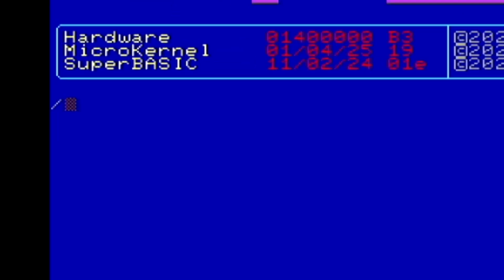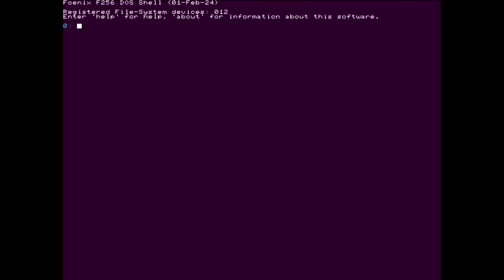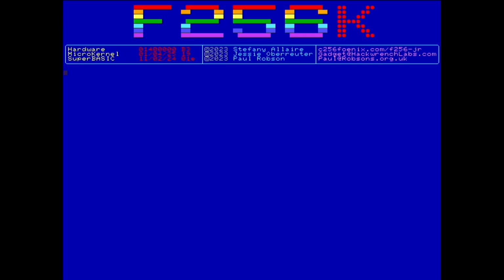Let's try something else. /DOS. DOS is a bare-bones shell program. Usually DOS used to stand for Disk Operating System, but it's kind of a bad name nowadays since you're not really depending on diskettes to run anything now. But anyway, this DOS gives you a nifty environment that lets you do some file manipulation that isn't available in SuperBASIC. I'll come back to DOS a bit later. Let's go back to BASIC.